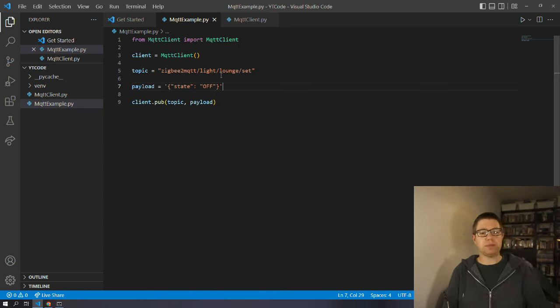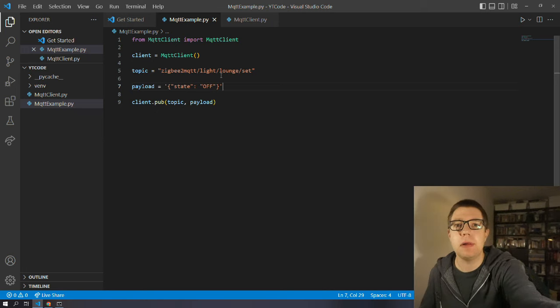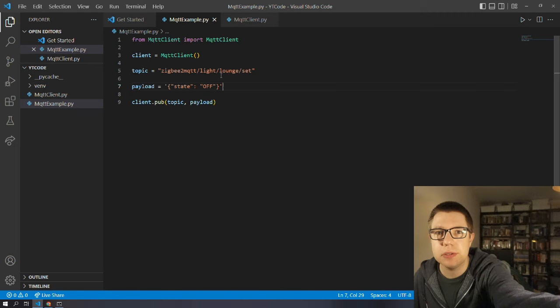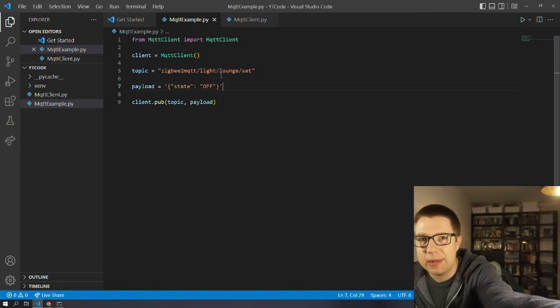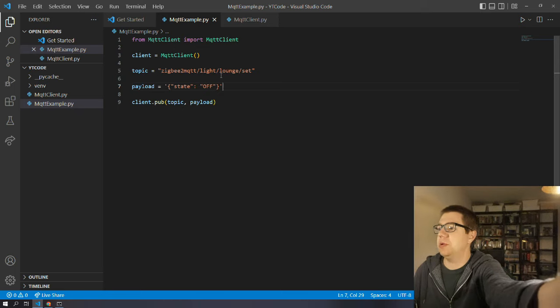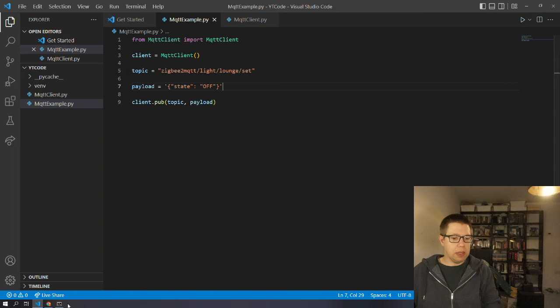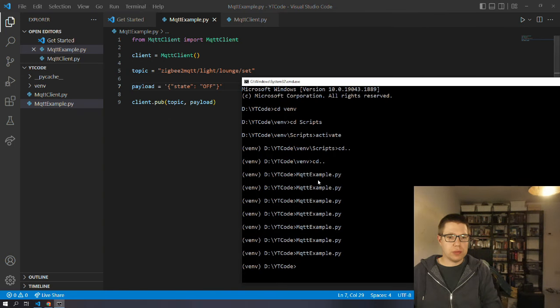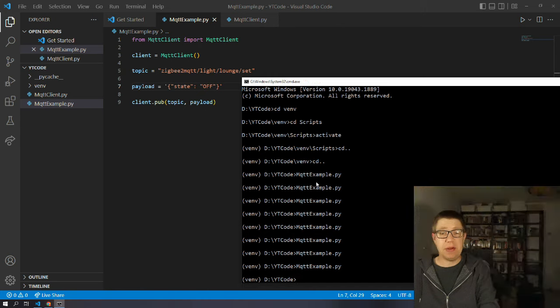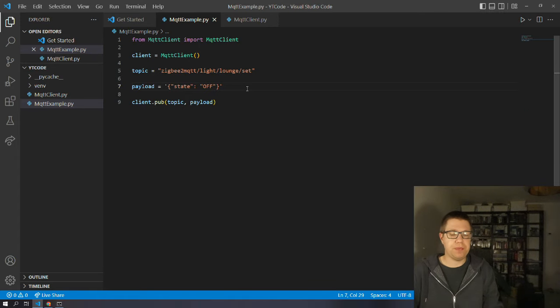Cool. Okay. Now let me just move the camera a bit so you can see the light in the top of the shot. Hopefully, just move a little bit more. Okay, there we go. And save the script, run the script. Hopefully, hooray! There we go. The light's turned off. Okay, so that is the payload to turn it off.